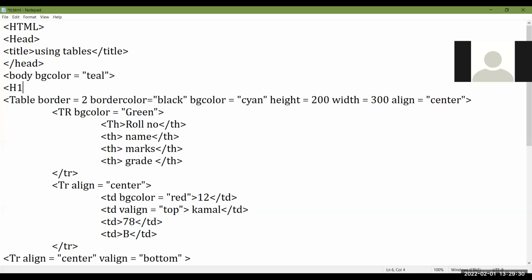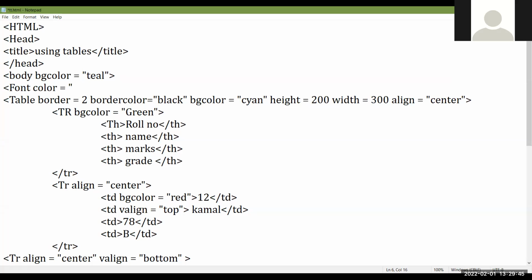You can use any tag. Either H1 or H2, or you can also use the font tag to specify the attributes of that particular font. Suppose I am giving here font color equals to white. ठीक है?